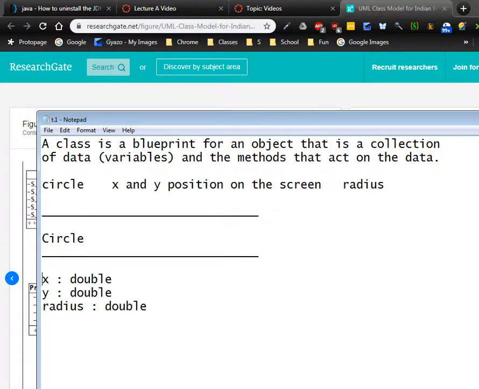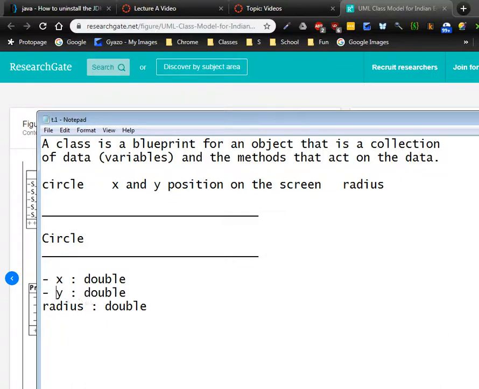And we can add a little prefix in front of them, either a plus or a minus sign, indicating whether that is a so-called public or private member. I know you've seen the word public every single time you make a Java class, because it always has the public static void main.